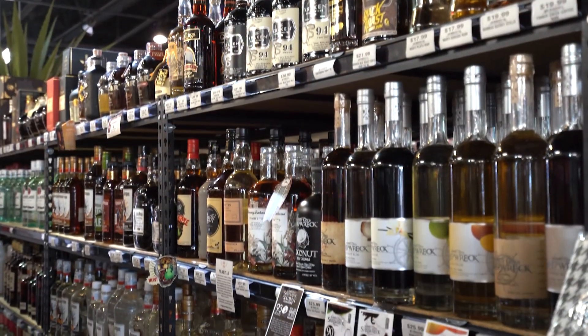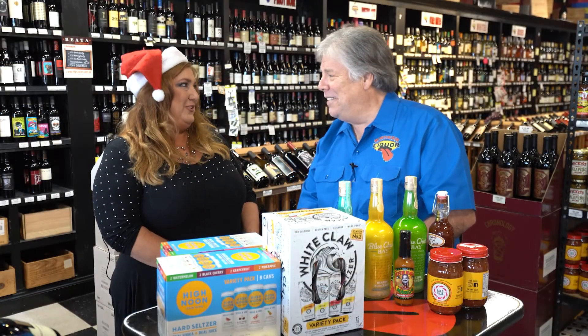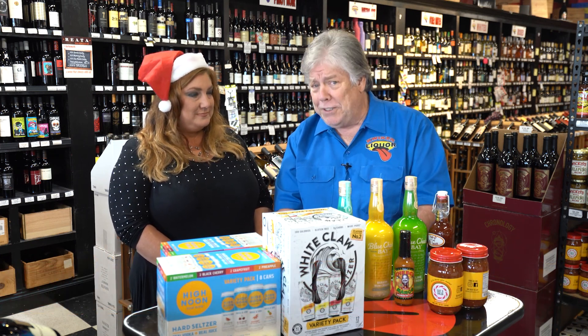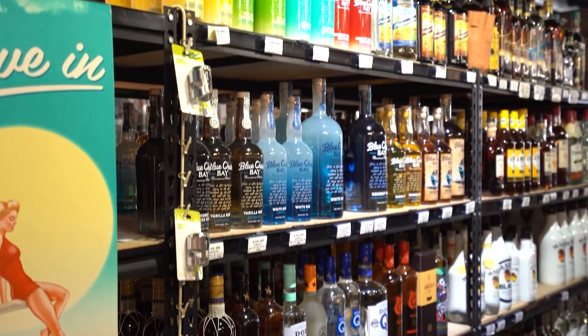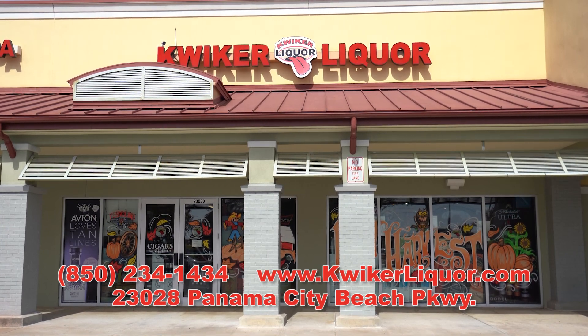And you do have a bar too. We do have a bar and you can drink most of these items at the bar, and you can taste these items just about every day - we have enough of them open to take care of everybody. We like to brag about putting a little heat in your drink. We have a lot of hot sauces. We even sell Cat 5 Salsa, which is made locally, and it's a really good product. We also carry all the Kenny Chesney rums - they're called Blue Chair. We've got key lime pie, banana, and tropical. We got it all right here at Quicker Liquor, Highway 98, Caroline Beach, next to Publix. Merry Christmas.